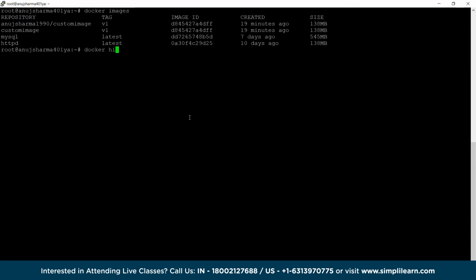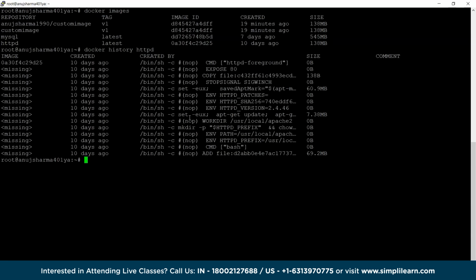Then let's say that you have a Docker image called HTTPD. Now you want to check the history of this image, how this image is prepared, what the different layers are, how many layers there are, and how much size is modified in each and every layer. So you can see that we have a layer with a particular change of 7.838 MB, but from the complete size of this HTTPD, the major portion is this one, the basic operating system which is implemented.